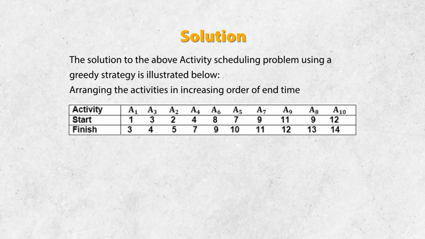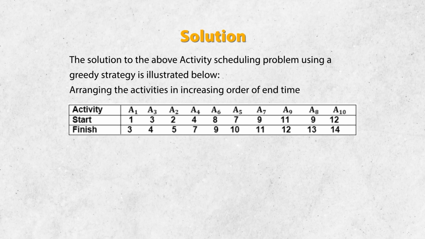After that, you simply draw a graph. Suppose A1 is starting from 1 to 3. So you draw a line from 1 to 3. Similarly, A3 is starting from 3 and ending at 4. So it is non-overlapping, because activity A1 is finishing at 3 and from 3, A3 is starting. So there is no problem with it. Another is A2. A2 is 2 to 5, which is an overlapping activity, as you can see on the graph as well. So discard this particular activity.